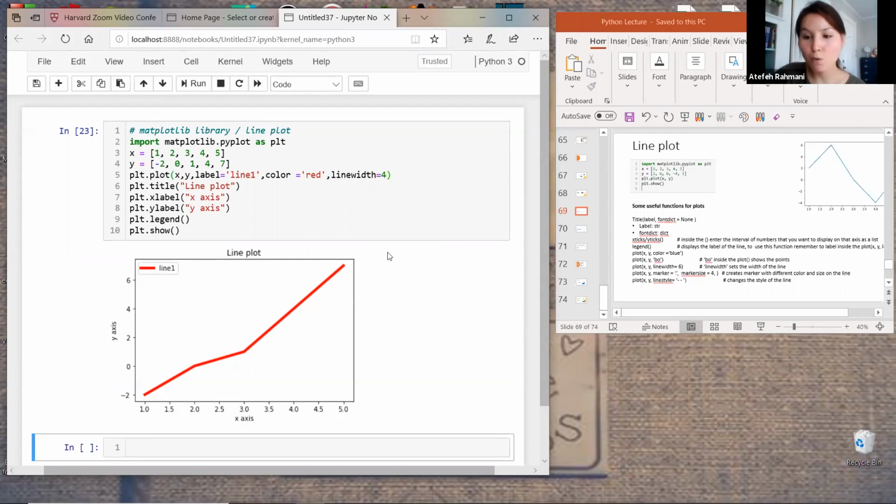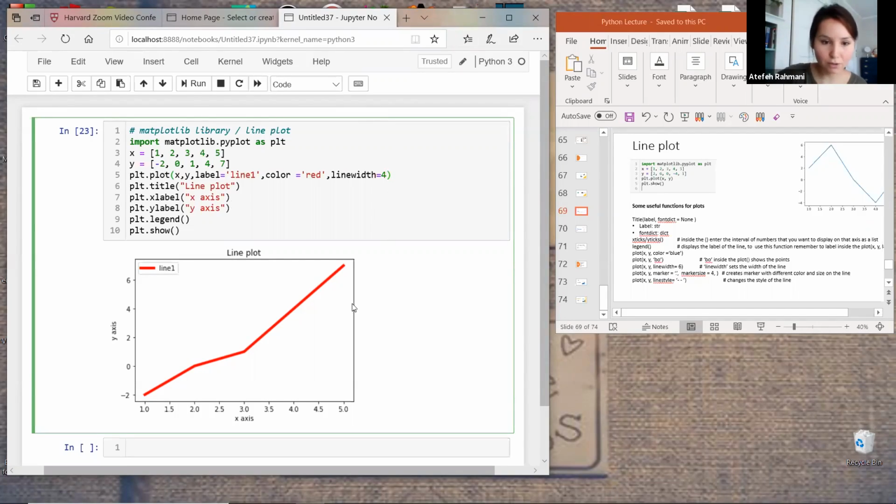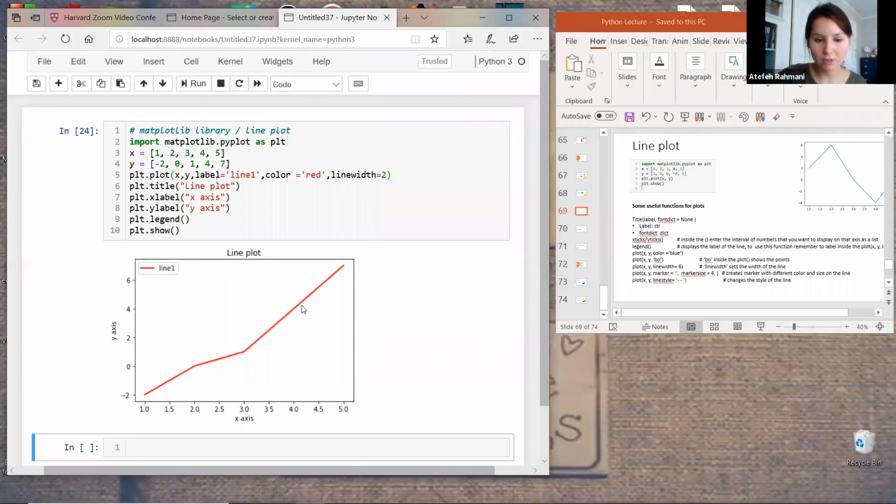We even have more features, okay? We just put that BO and showed our points in that. Instead of a line, we showed points. We also have some features that we can show those points on the line. Why not? So I want to just display my points and also have that line too. We can do that too. Let me make this one thinner. I don't want it this thick.